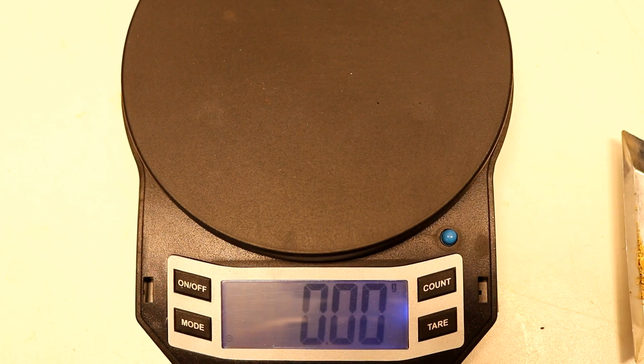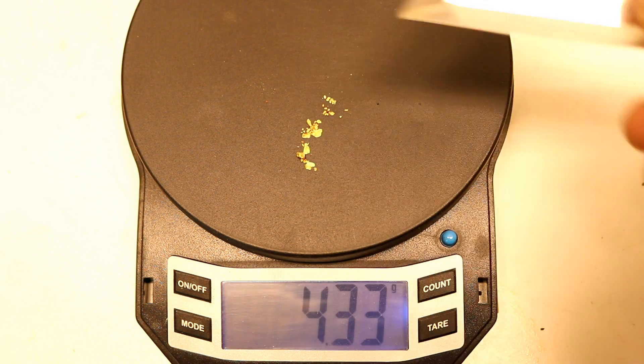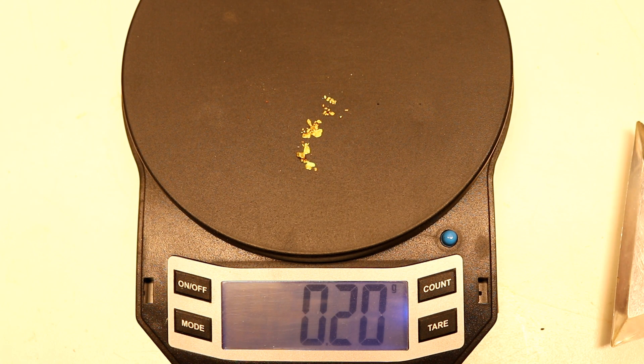Back at the house — it's the next morning. Got the gold all cleaned up and ready to be weighed. Let's throw it on the scale and see how we did. Looks like we're settling in on 0.2 grams. Not a lot, but we were right in the middle of a monsoon. I think there's good potential in that area — I loved the gravel in the old bench. The bedrock doesn't impress me, but if you could find some decent bedrock I think you could find some decent gold.